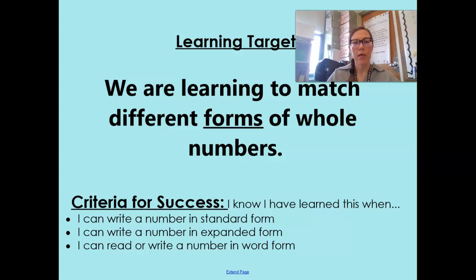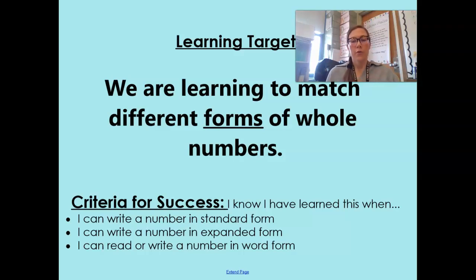Okay, now that we have talked about the place value and the value that a digit represents in a large number, we're now going to take that information and jump into different forms of whole numbers. So, in first and second and third grade, you practiced writing up to 3-digit numbers in standard form, in expanded form, and in word form. So now we're going to practice writing 6-digit numbers in standard form, expanded form, and in word form.